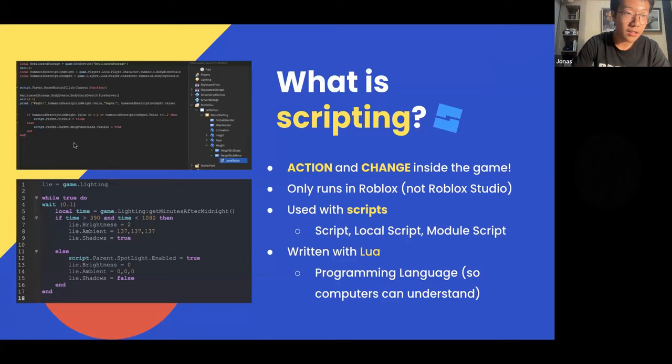On the left, you can see two pictures, and they look like lines of different words. They look very complicated, but they are not actually that hard, and we will not be doing this hard coding for now. They are just to show you that scripting is basically telling the computer what to do, how to go through some action or how to change something inside the game.